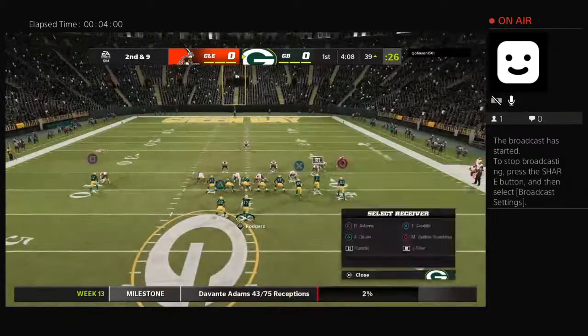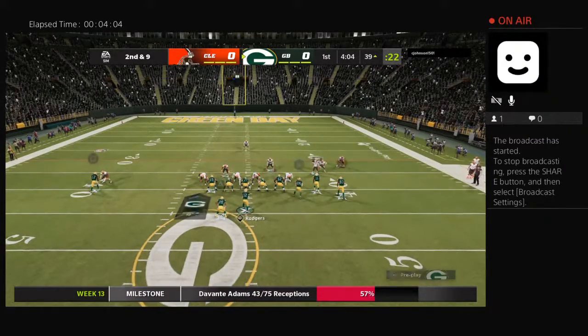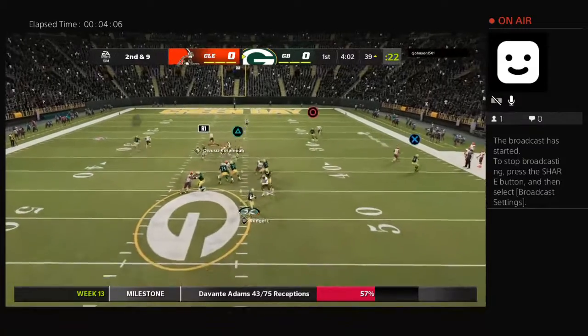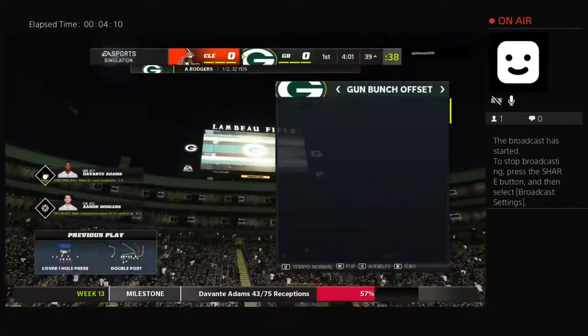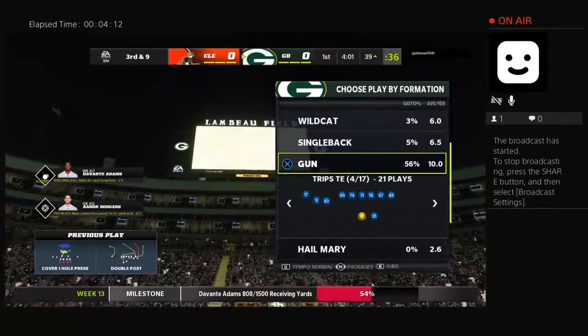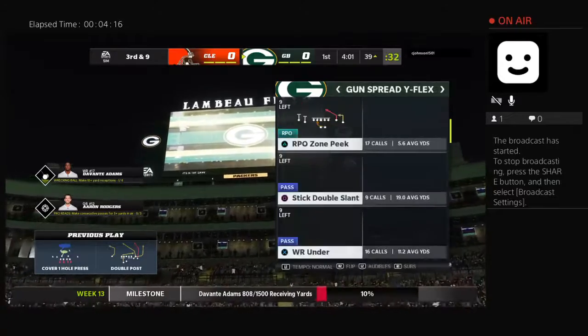Is it a series of 1-yard gains running the ball? If that's the case, you might have to start thinking about throwing it a little bit more. But if it's just the occasional 1-yard run, hey, congratulations to the defense. They won that one. Come back and get them the next time. Oh, that'll be incomplete. Well, he took a shot as he let that go. And it's going to bring up a 3rd down.